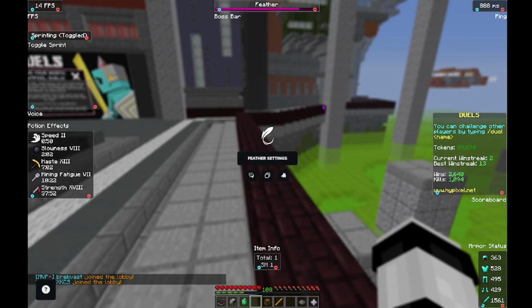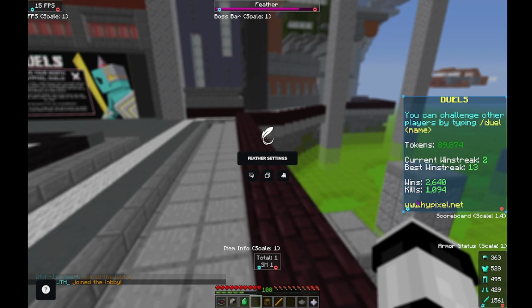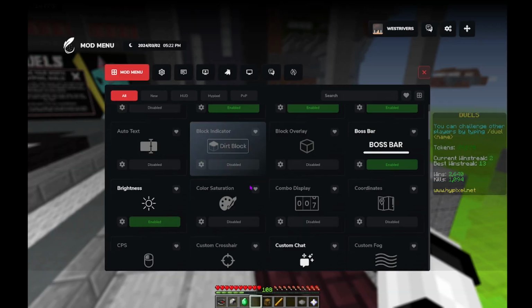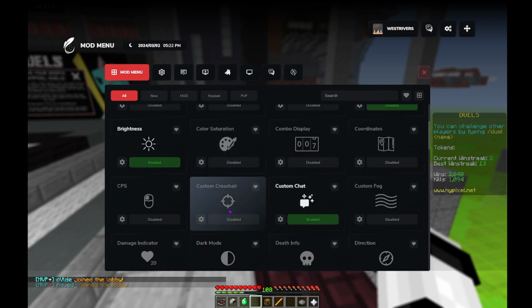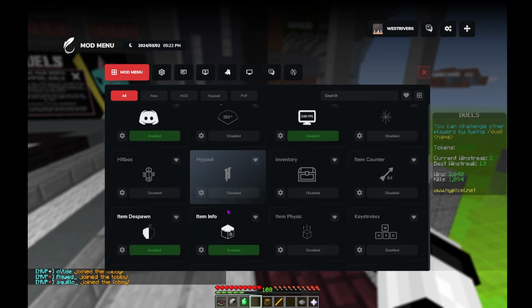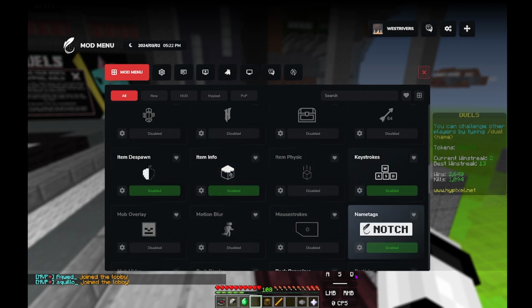Okay, so the button is also right shift. We have all these mods right here. So I'm gonna get rid of some of the mods I don't really like. You can adjust how big this is. I'm not sure if that's just a Feather thing, but you can adjust how big that is. Interesting part. You got custom crosshair, a Lunar thing, death info, Discord, which is interesting. Hypixel, item physics. I'll turn on keystrokes just for today.